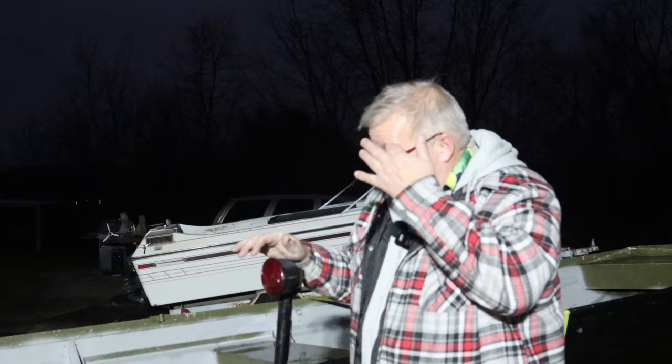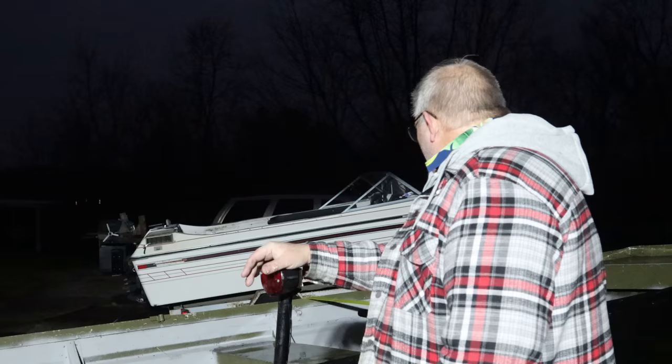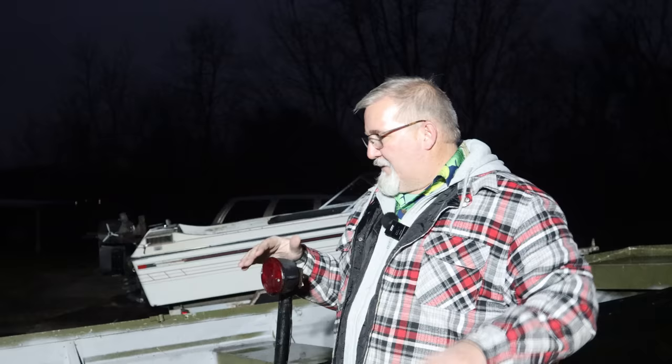Part of me says leave it on this trailer for the winter. Other part of me says flip it upside down on some sawhorses for the winter. So I'm kind of wondering what I need to do there. What I also want to do is power wash the inside out and get it clean before I flip it over. We are going to have to put a new transom board back here.